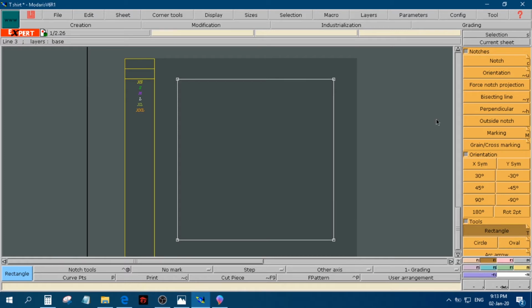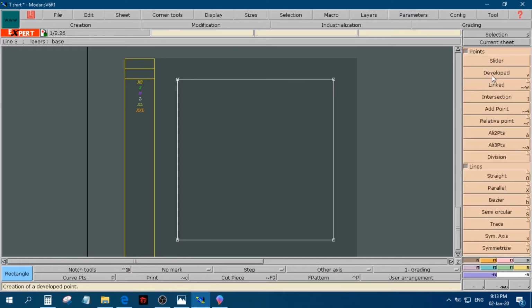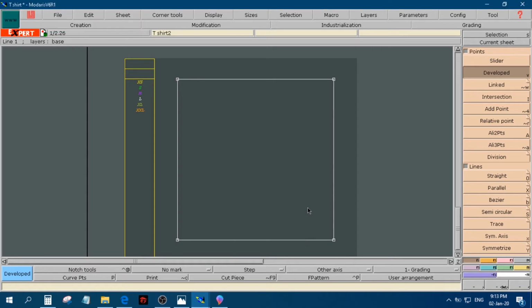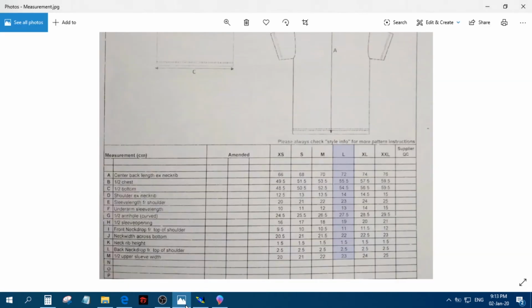So we will go to F1, get developed, which is going to the wrong line. So we press space and we put minus 19. When we move our mouse, we saw that it shows a minus measurement. So we are putting minus 19 there.